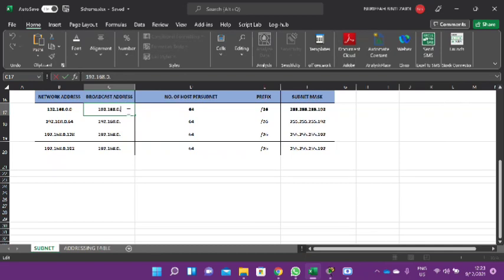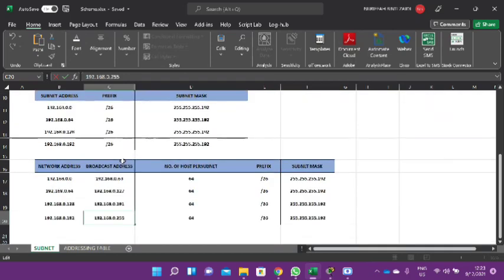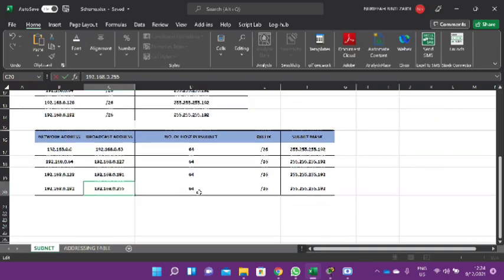The broadcast we got is 63, 127, 191, and lastly 255. So we already have the network address, broadcast address, number of hosts per subnet, and prefix.